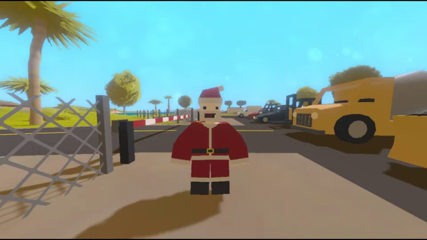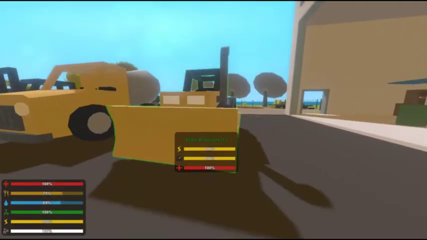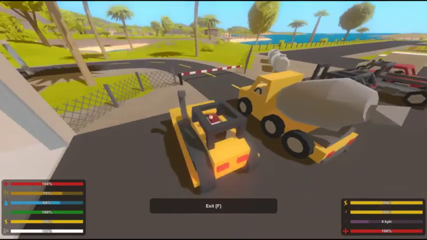There's a lot of new vehicles added into Unturned Vanilla, I guess. So let's check them out. The first one that I want to show you is this Bulldozer right next to me. It is actually called the Bulldozer, so let's hop in and check out the speed and everything.